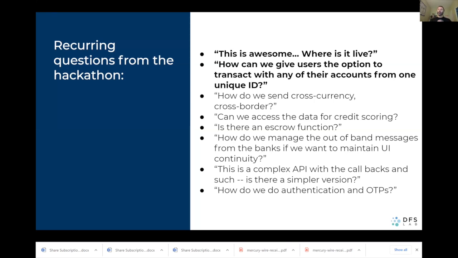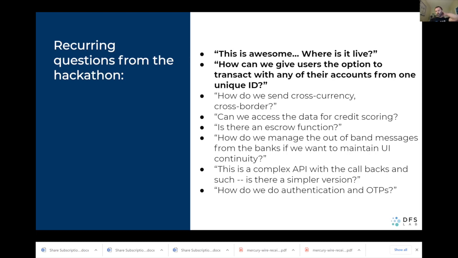So the ability to just enter a number from memory and have all their payment options, at least all the ones they've registered within Mojaloop, pop up and say, hey, I want this one. I'm going to pay with my XYZ bank, Banana Bank or Apple Bank or what have you. That's a super huge thing. Next one, cross-border. As I said, there's a huge amount of friction there. I know that's a long way out on the Mojaloop roadmap, but just keep in mind that it is a really important one for a lot of commercial actors.